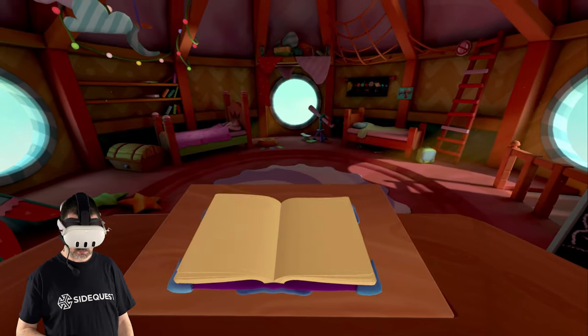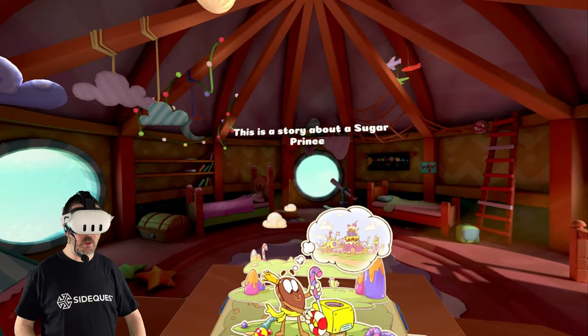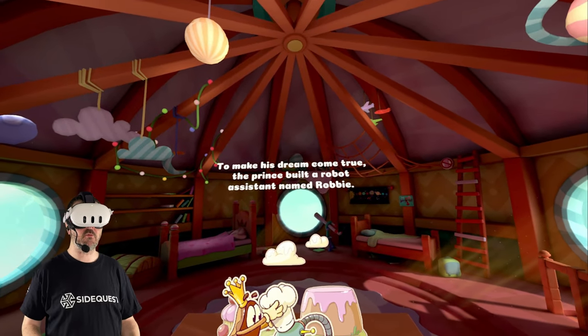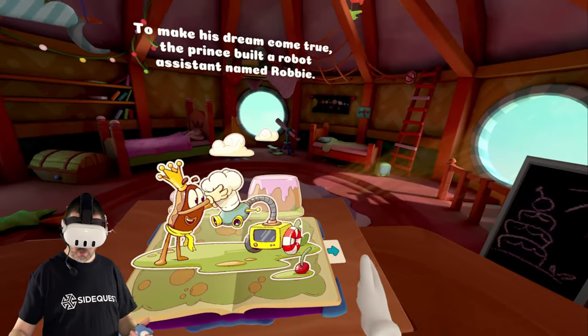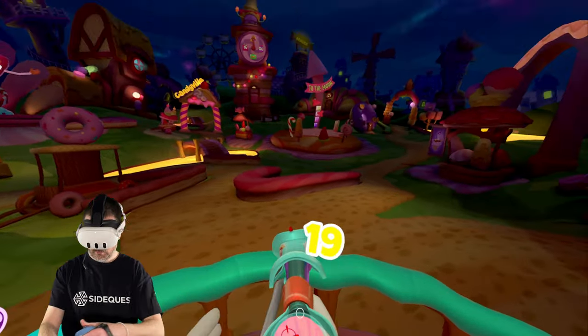Oh, cool. The Tale of Two. Pull that out. Oh, it's like a little pop-up book. About a sugar prince. To make his dream come true, the prince built a robot assistant named Robbie. Robbie the robot. Respond to the name Robbie. This is quite cool. Right, put those in there.